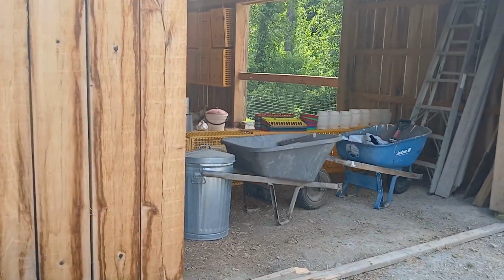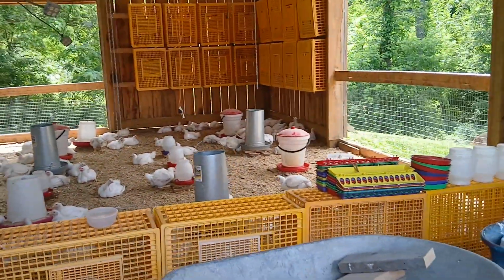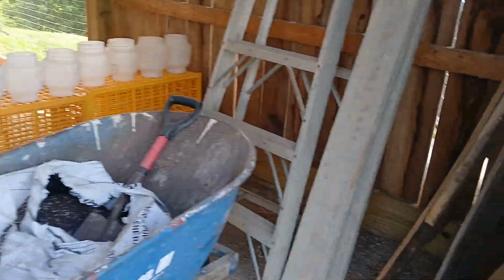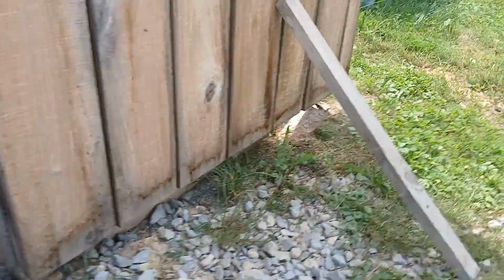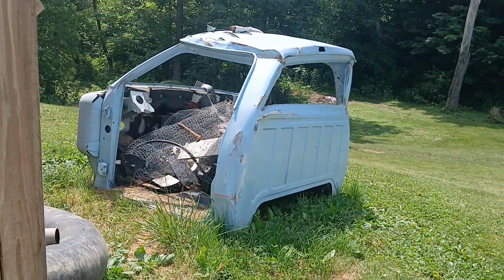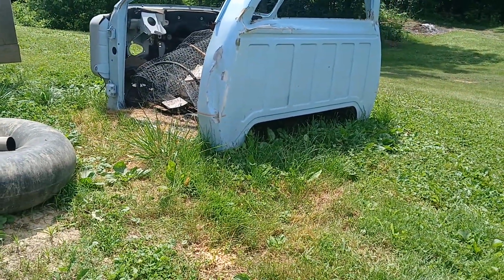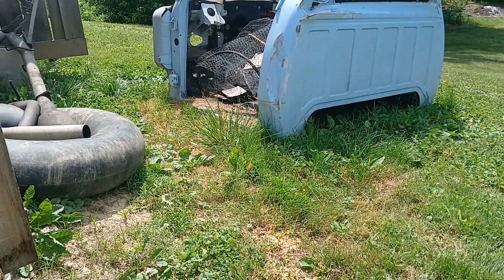Gosh, we've been finding snakes. Y'all, I found 2 snakes this morning. Not here, not at this barn, but you might have seen a short that we put up on YouTube. We had found a black snake right here on that runner board at the bottom of the wall. I'll tell you where we think it came from, because my husband had seen it slithering in there, and then he waited to see where it went. We still have this old truck cab here, and that scrap is an area where the snakes can find some cover. So we knew we'd probably see one. We thought it was in there.